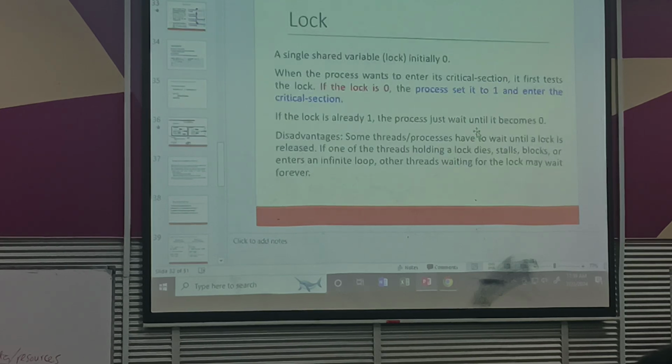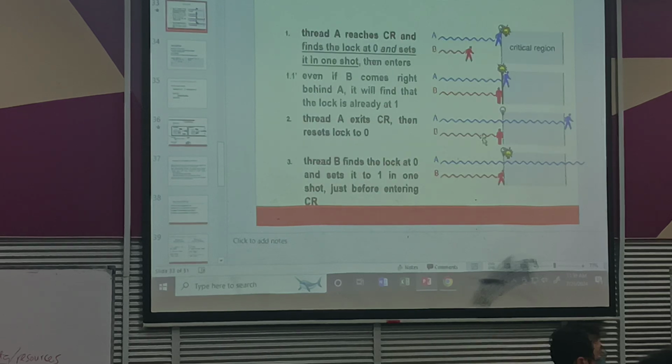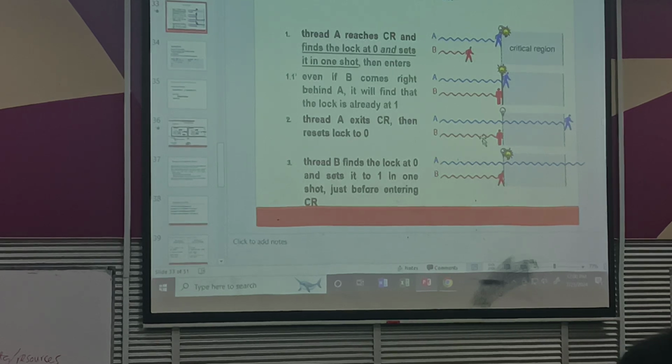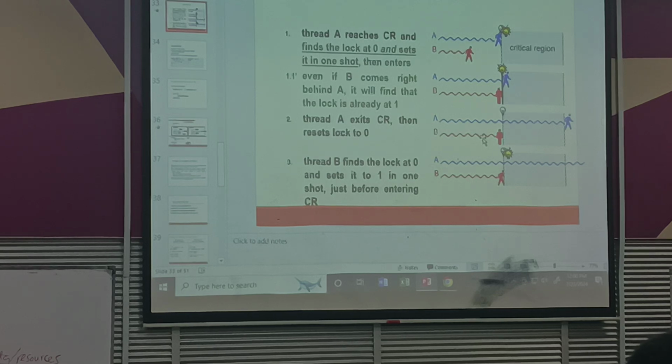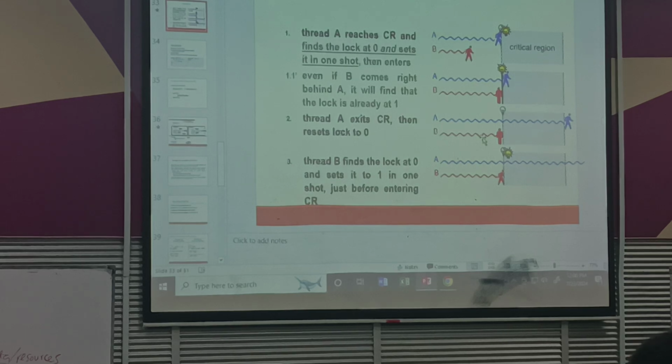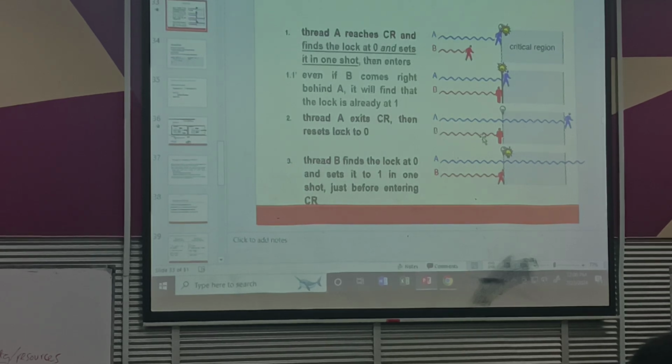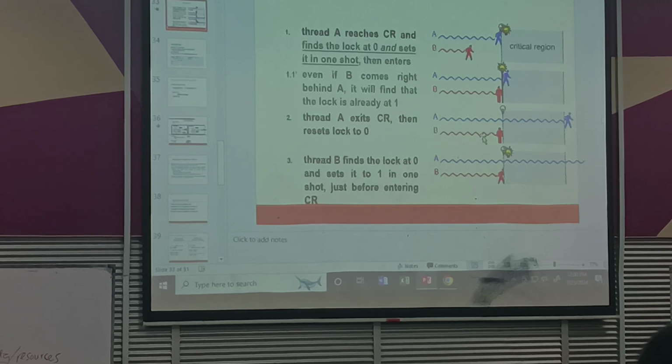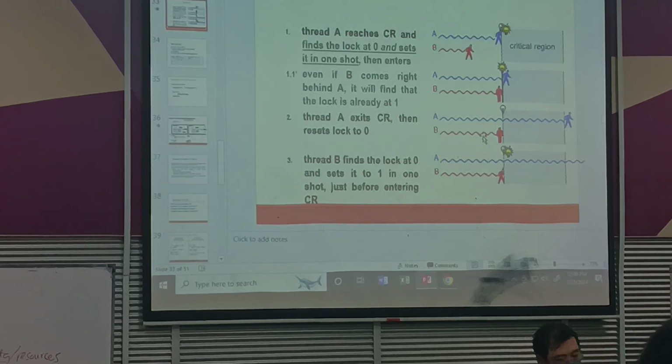So this atomic step is important because if you cannot execute in an atomic step, then while you are checking and changing, somebody else will go and override it, and then you get different results. And you have a race condition inside this block itself. So this atomic step is important because you do not want a race condition to happen inside the spin lock. Because you are supposed to prevent race conditions, right? So you cannot have a race condition happen inside your spin lock itself. So that's the reason why you need this to be atomic. You have to execute in one step.